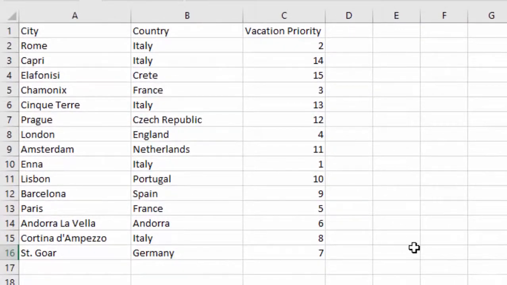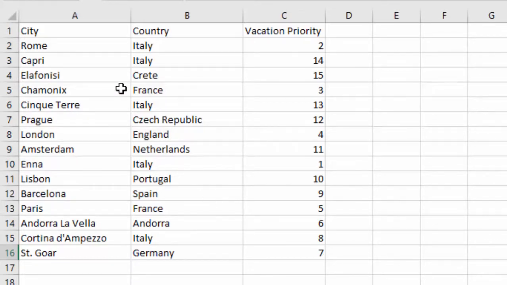To create a 3D map, you need to have some sort of quantity or value. You need to have locations. So you can use addresses or you can use city names, you can use zip codes, but it has to be formulated into a range or a table that the map can pull from, and it has to be specific, accurate, and clear enough that it can calculate all your data.